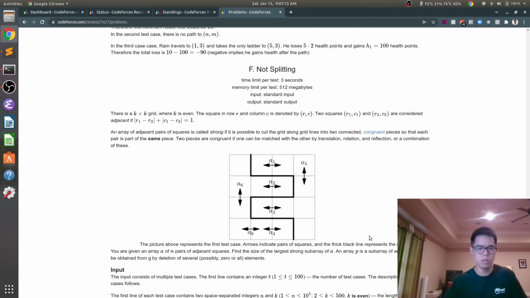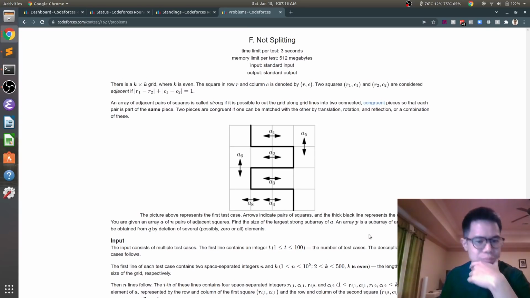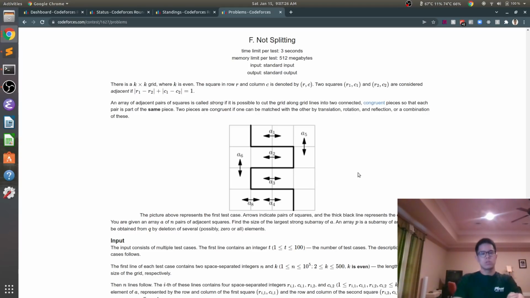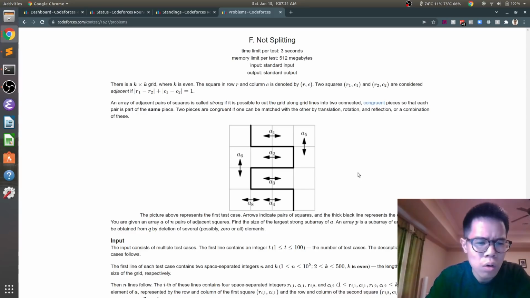All right. One last problem. K is even. Okay, yeah. Pieces. Wait, what? Each pair? Oh, you're given a bunch of pairs.